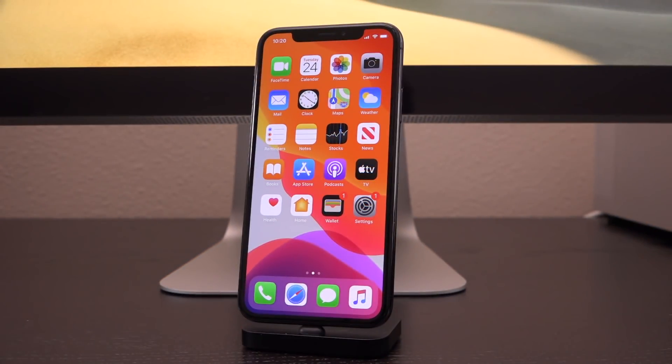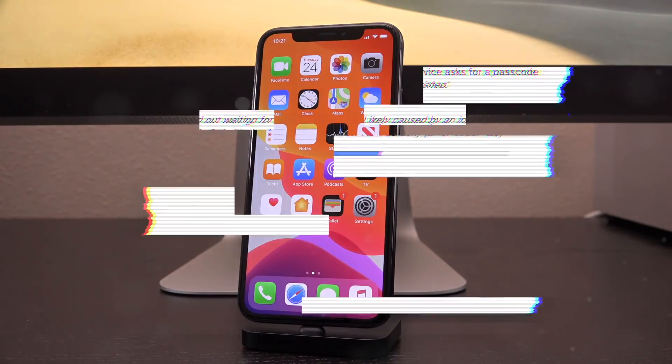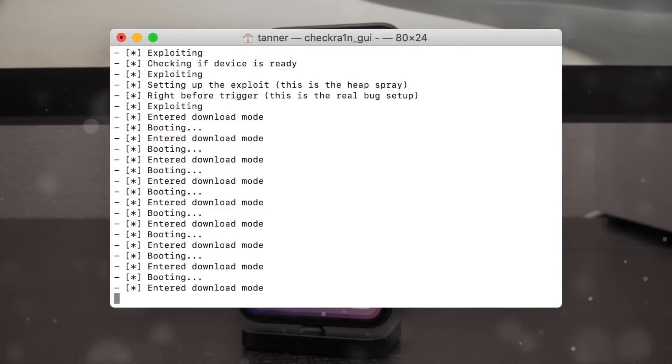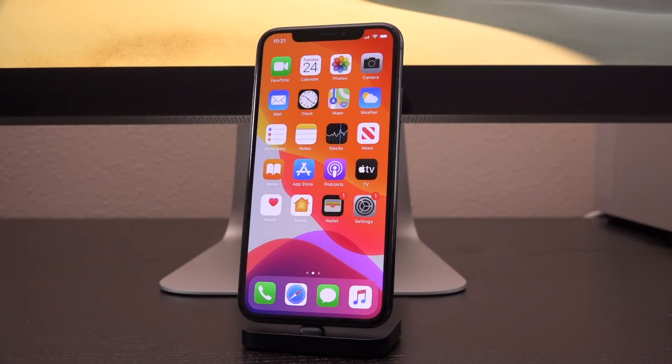So let's get into exactly what we're talking about. As many of you know, the iPhone X and older are compatible with checkra1n, which is a boot ROM-based jailbreak — meaning those devices are essentially jailbroken for life regardless of firmware. However, right now there is a strange issue with checkra1n: it simply doesn't work. Every single time, like clockwork, it hangs on the step where it enters download mode, and it says 'timed out waiting for bootstrap upload' — no matter which version you're on, whether you try the GUI version. On iOS 13.4, checkra1n is broken for the time being.